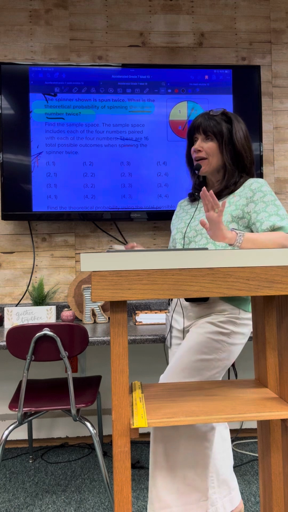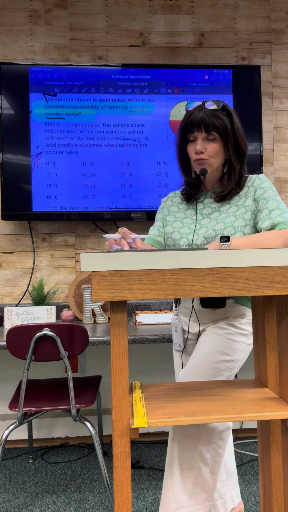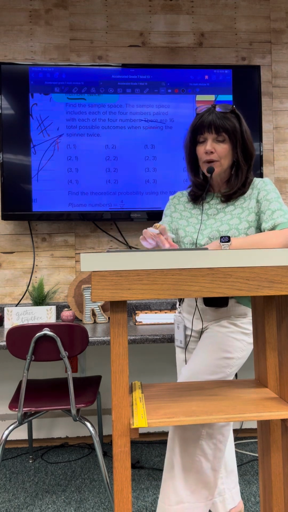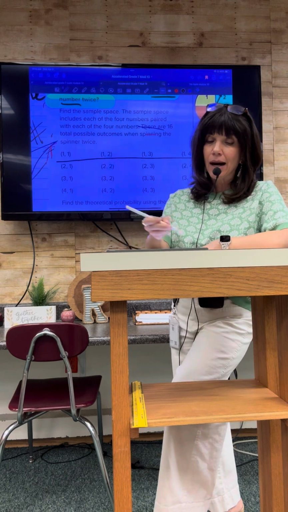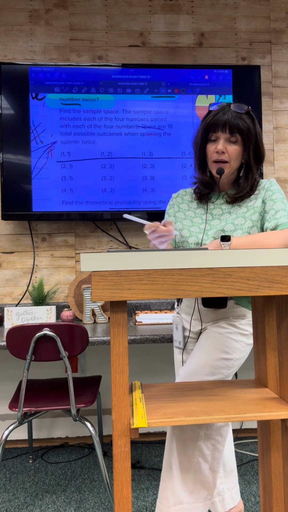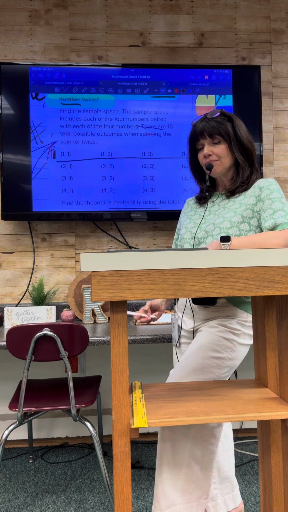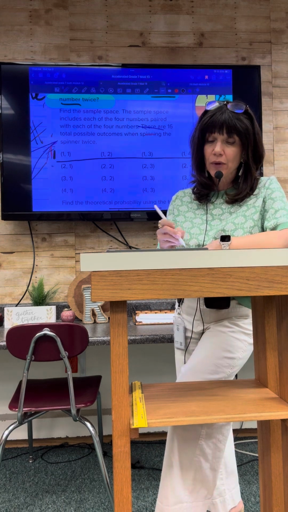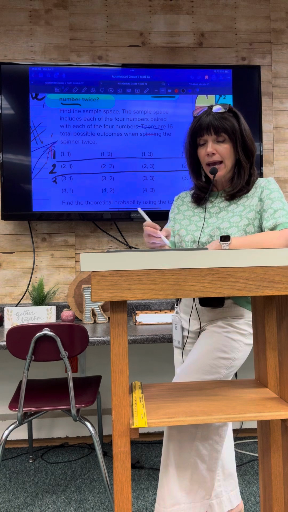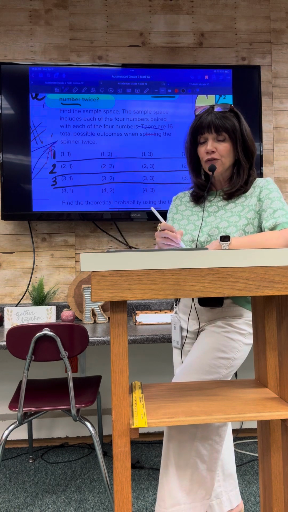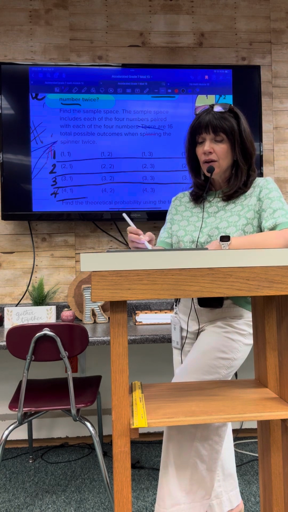Now guys, it was very kind of them, they went ahead and wrote out the sample space. Remember that in the first row, we could make up a sample space beginning with a 1. In the second row, we could begin with a 2 for that first spin. In the third row, a 3. In the fourth row, begin it with a 4.